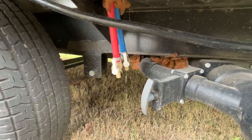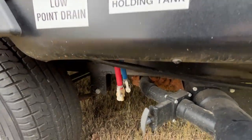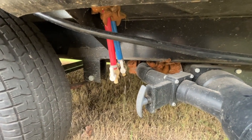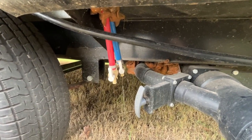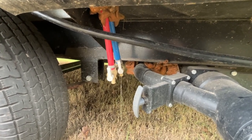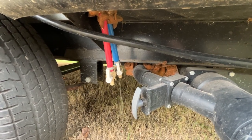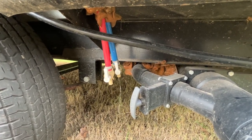First thing I like to do is go ahead and open up all the low points. This is the low points over on the left-hand side of the unit for the regular city water and things. You'll notice that I got a lot of water coming out of the cold water line, and that's because I've got the system open from draining the water heater.